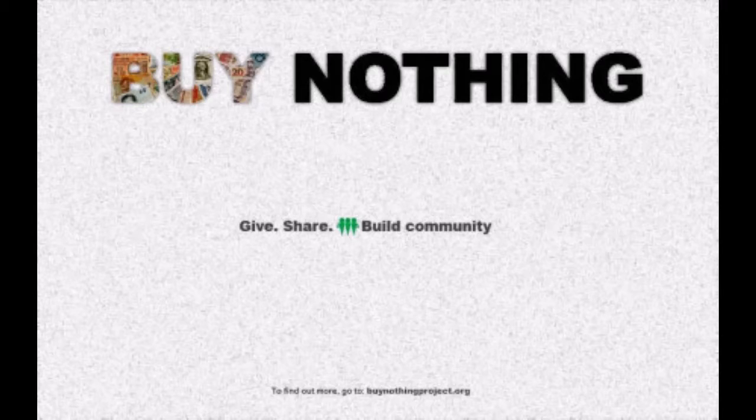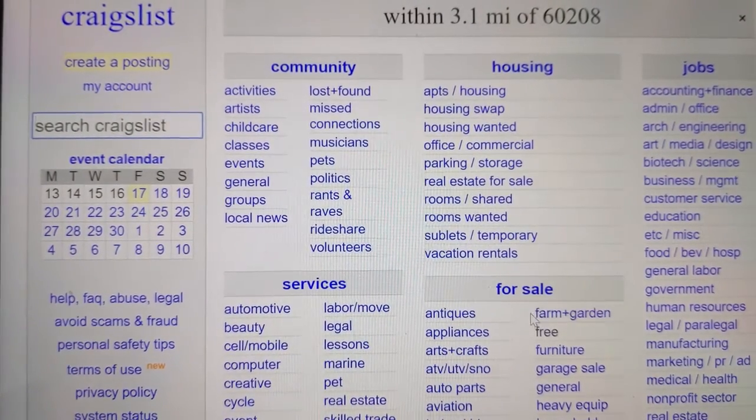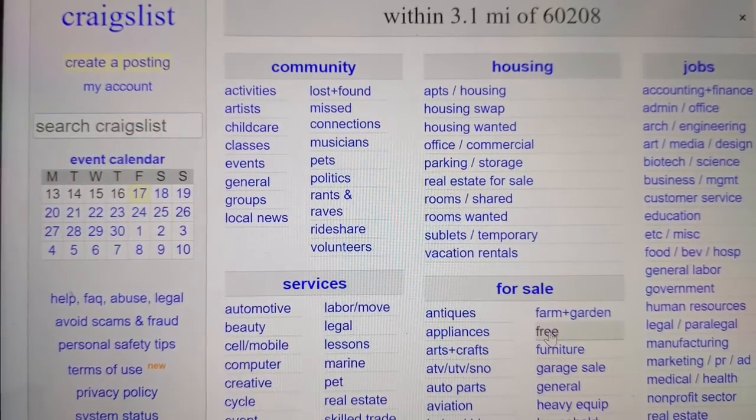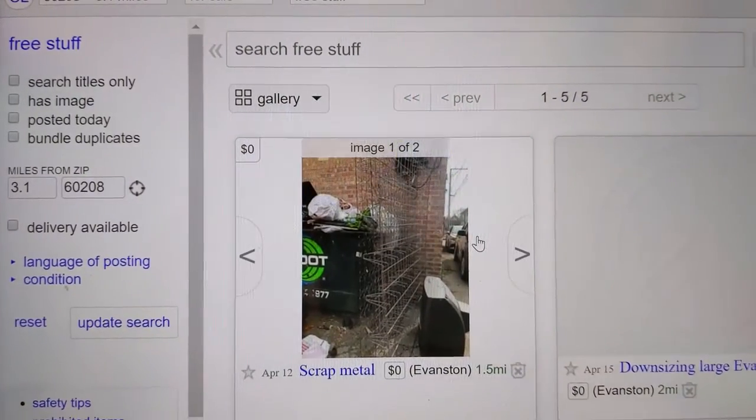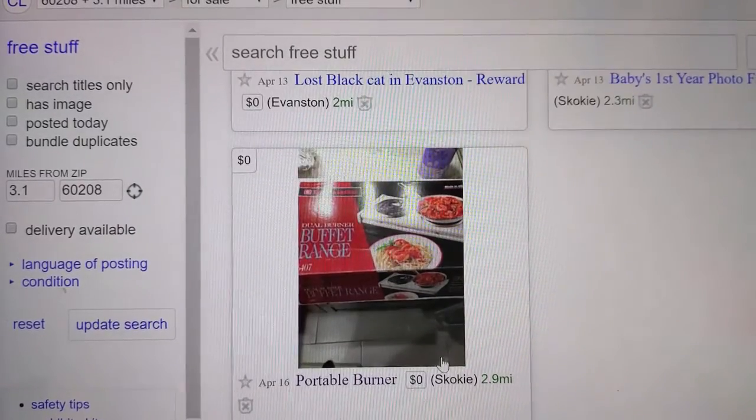There's communities of neighbors who often post and offer up items or post that they're looking for items, and you would be astounded at what people will give you for free. Same goes on Craigslist. There's a free section which you can browse to and see if happens to be something you're looking for, that you could get secondhand.